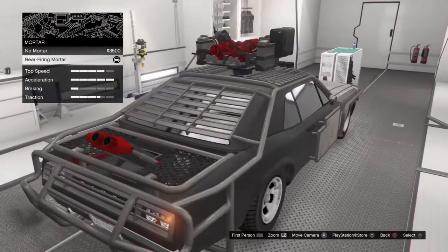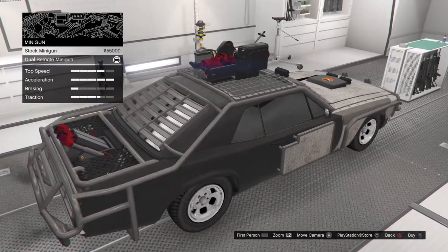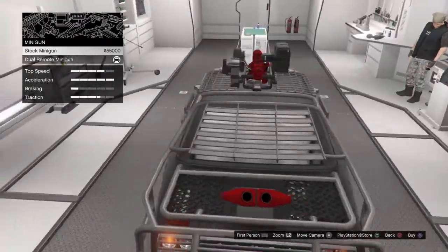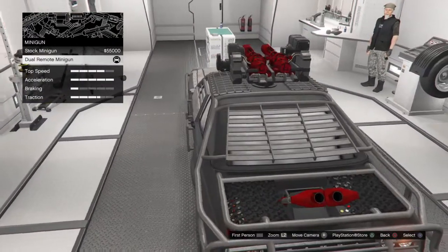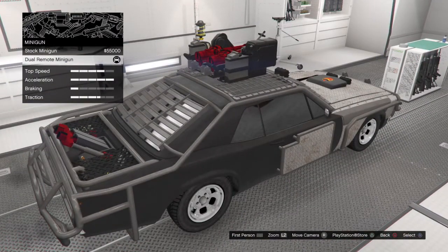Yeah, that's quite deadly. The machine gun on the top. You can have it as stock or you can have it as dual remote. So basically, whichever direction you're pointing, it will shoot. I'm not quite sure if you can let your passenger work with the machine gun, but you turn around with the right joystick. You press square to pick the weapon of choice you want to use.